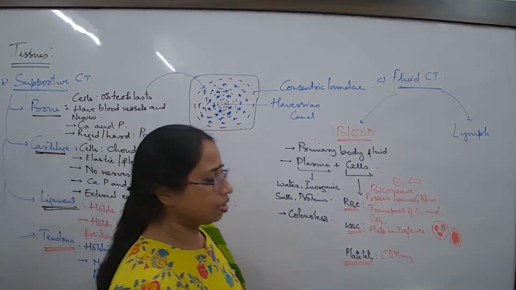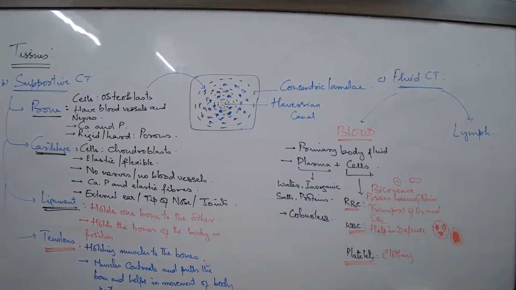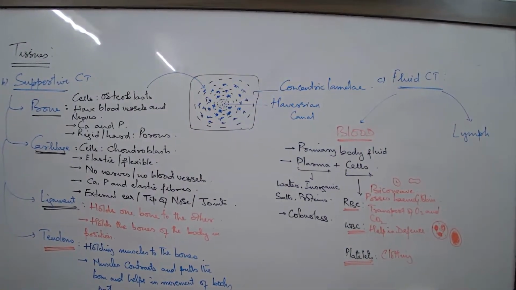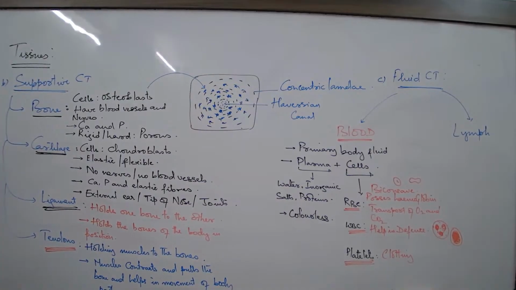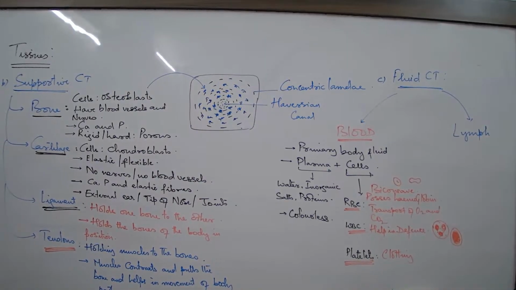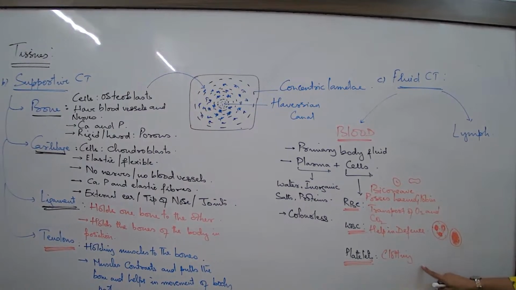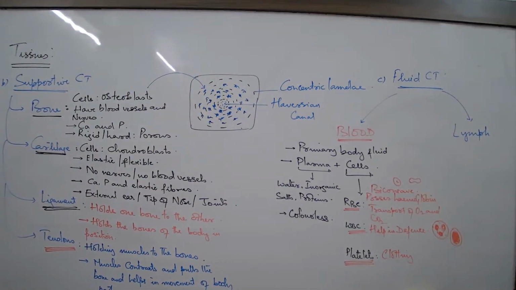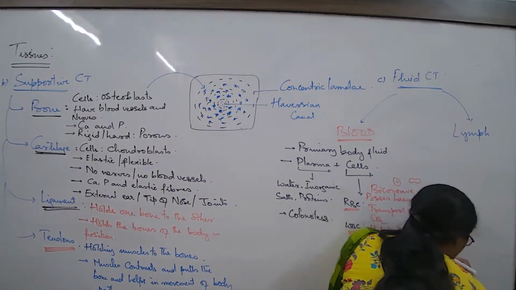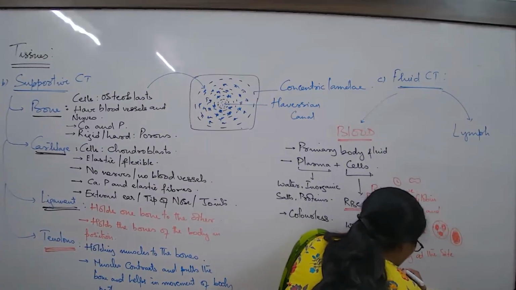So the three types of blood cells that we are talking about, what is the function of the three types of blood cells? RBCs help in transport of oxygen, carbon dioxide. WBCs will always help in providing us defense, giving us immunity. What would be the function of the platelets? Platelets will always help in clotting. Clotting where? At the site of injury. Wherever there is a cut, wherever there is a hole or an injury.